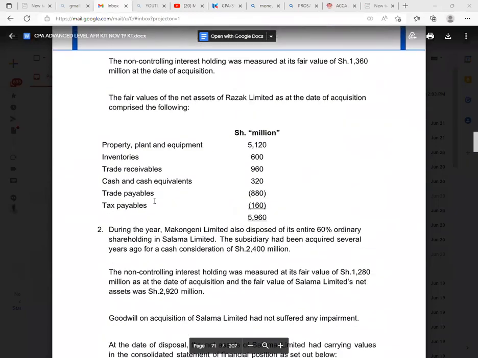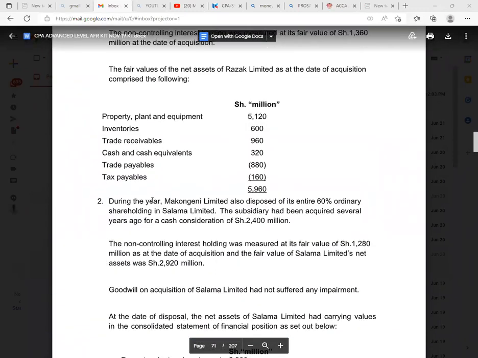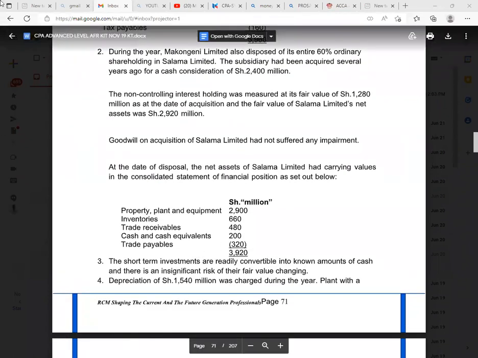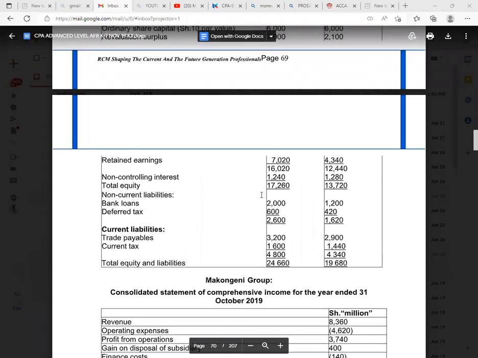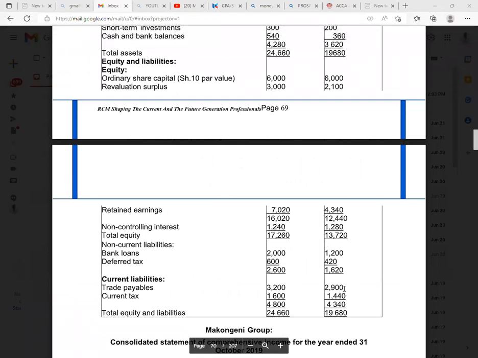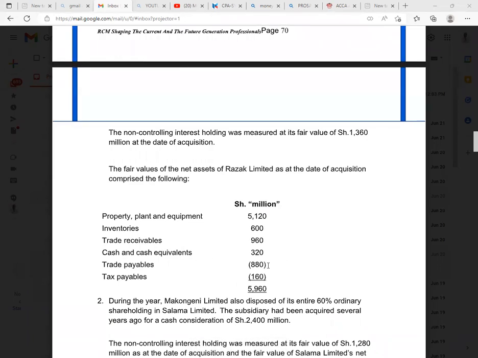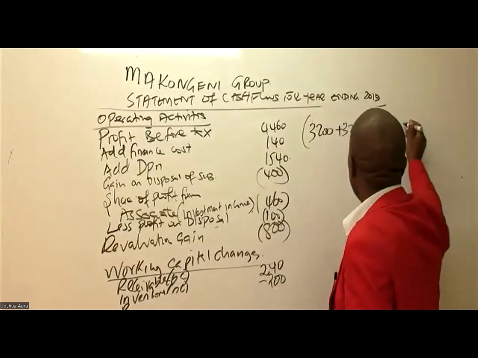All right. So in this case here, the disposed subsidiary payables, disposed is number two. It's here, 320. So you add these to the closing. And then you say minus the opening payable. So the opening payable, ladies and gentlemen, is here. The opening payable is 2900. So this 2900, you come, always payables opening are the payables that were acquired to the opening. Are you able to see the payables that were acquired with this new subsidiary? Yes, I can see the trade payables here were 880. So plus 880 like that.